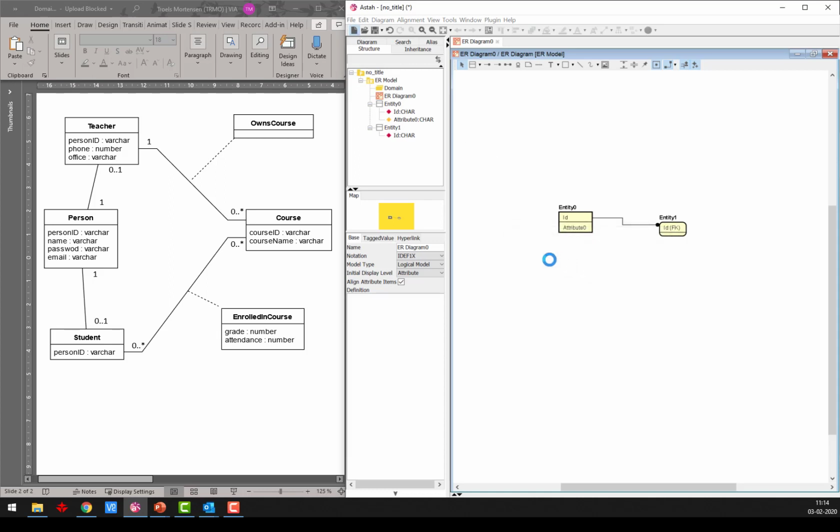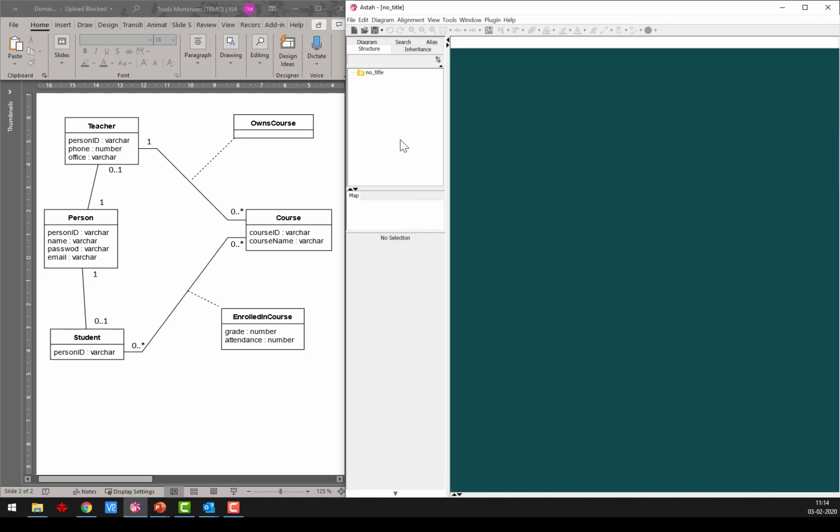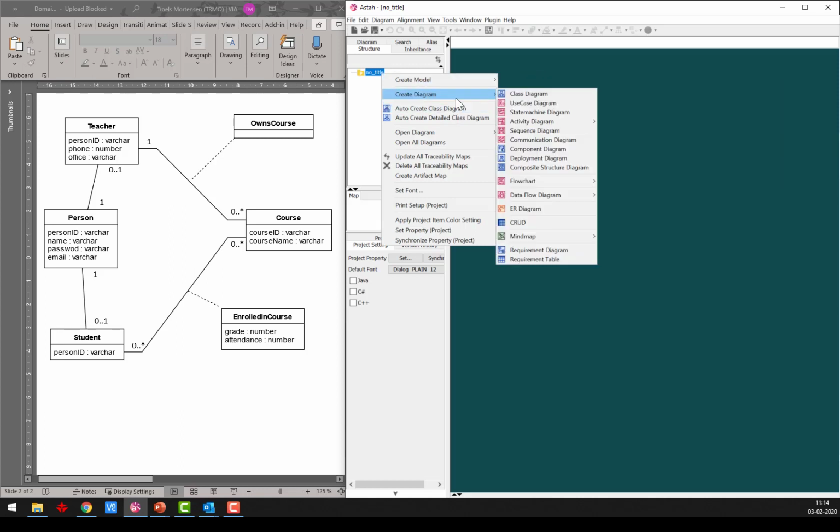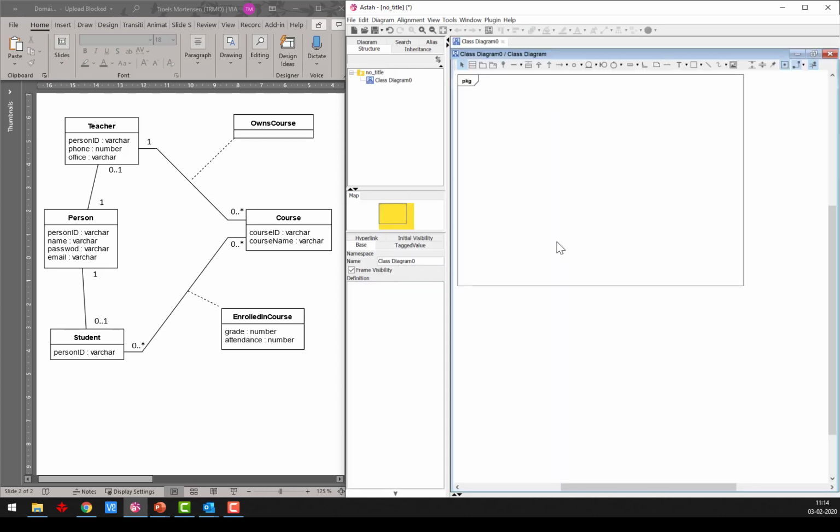So we will instead go and create... I don't want to save, no, I want a new one. Right, I want a class diagram. I create a new class diagram. So that means that it will initially look like a class diagram, and we just have to hide some of the details to make it not a class diagram but an ER diagram instead. So we'll do this one here.